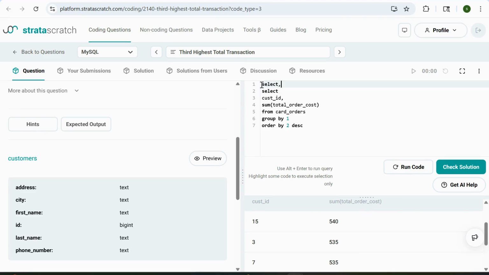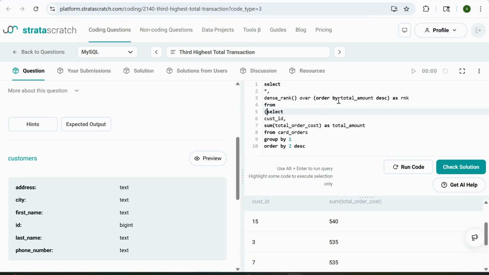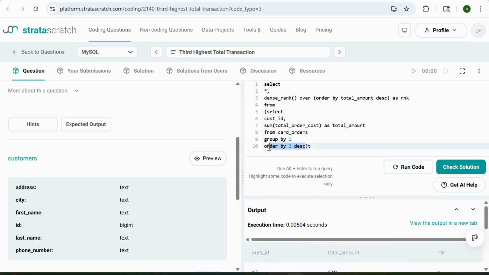Select star, rank, no, dense rank over order by, let's say, total amount descending as rank from T. This is not required anymore.